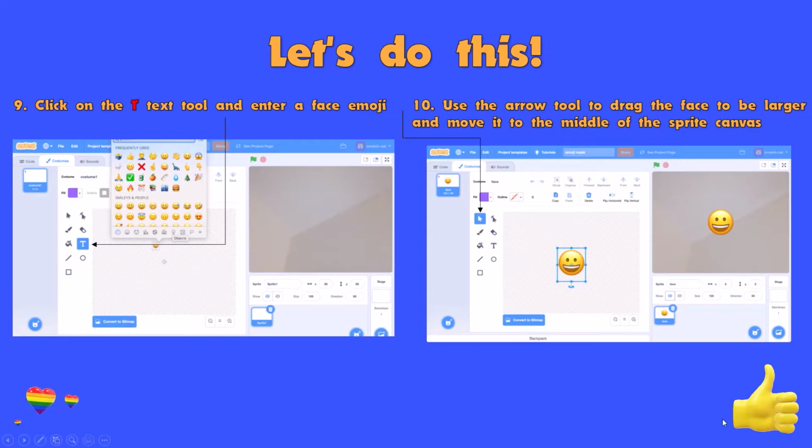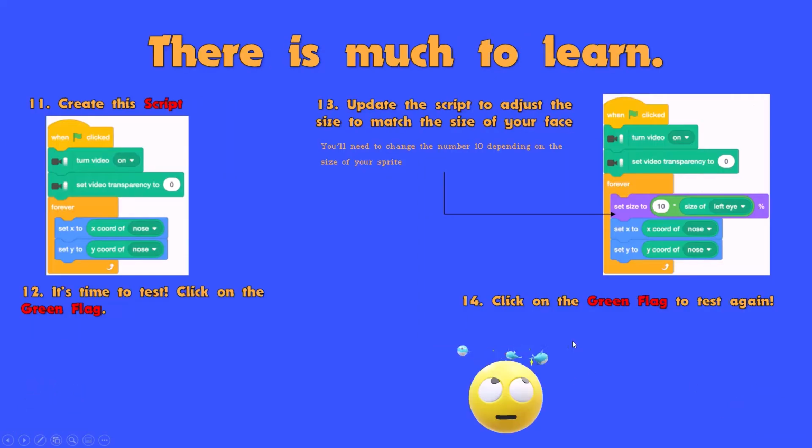Yeah, after adding our emoji to the middle, we need to work with algorithms. So we need to create a script. We need to create this script in our project, and then we can try our project. We can create a script and click on the green flag to try it out.